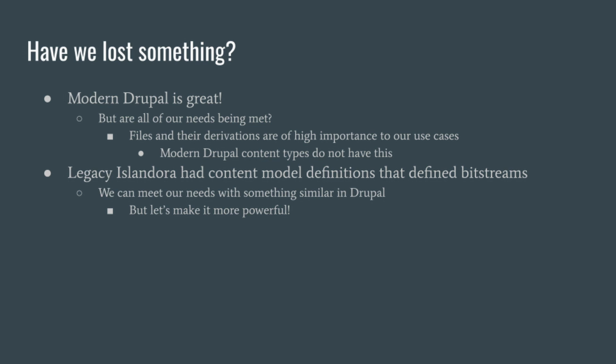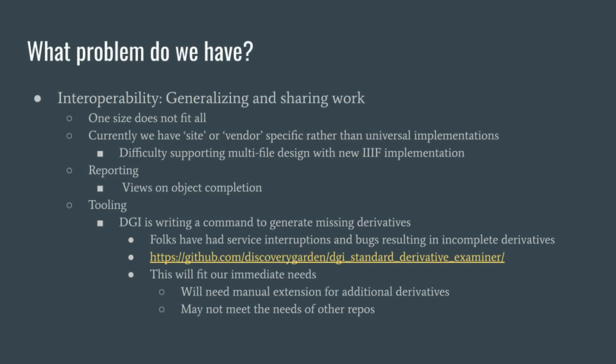We can build something in modern Drupal that is essentially similar, but with the power of Drupal and all of its plugin systems, we can make it much more reliable and powerful than what we had in Legacy Islandora. So this isn't just a theoretical problem. As a community right now, we are having an issue with interoperability and generalizing and sharing our work.